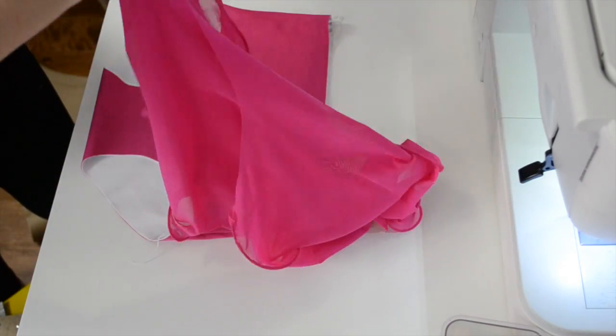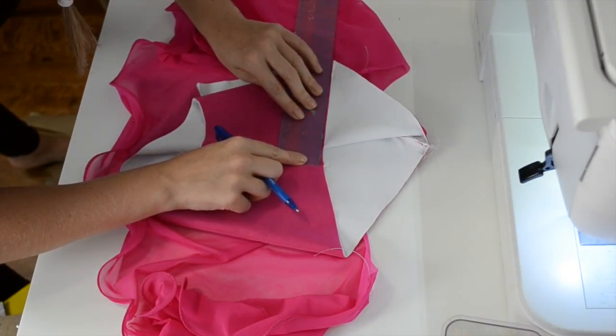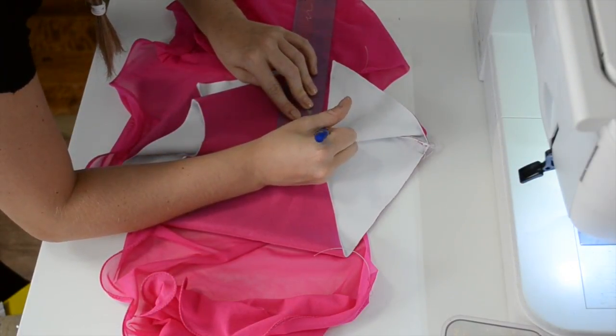To attach the skirt, mark 2 inches from the side seams as originally planned, pin the sides of the skirt in place, and stitch end to end right along the waistline.